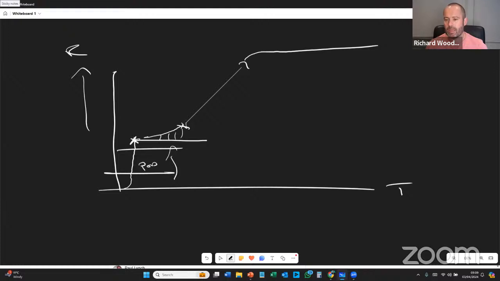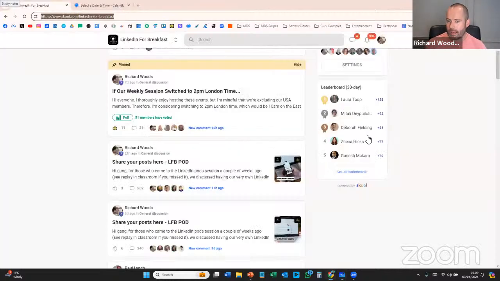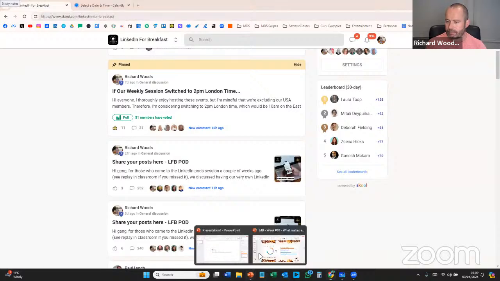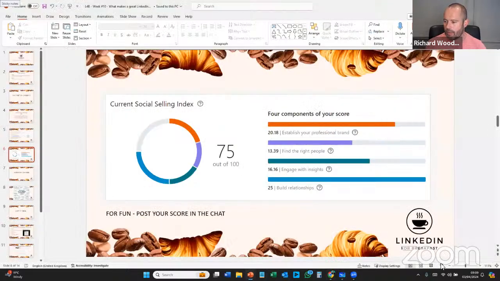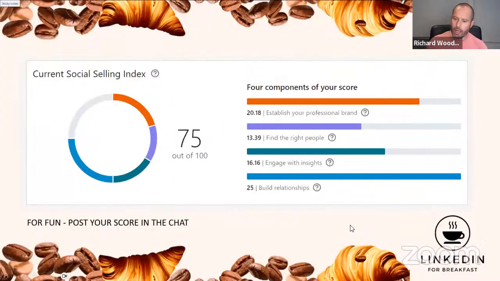You've got to do this bit until you get the second push from LinkedIn. And the only reason LinkedIn will give you a second push is if it's a good post. That's the sort of stuff we want to help you with today, right? So hopefully that gives you a bit of context. SSI tells you that you're doing that. The journey of your content will tell you you're doing that. And we want to help you to do that even better. Okay, so back to the presentation.